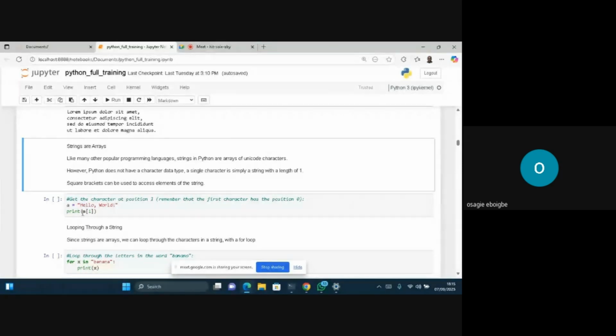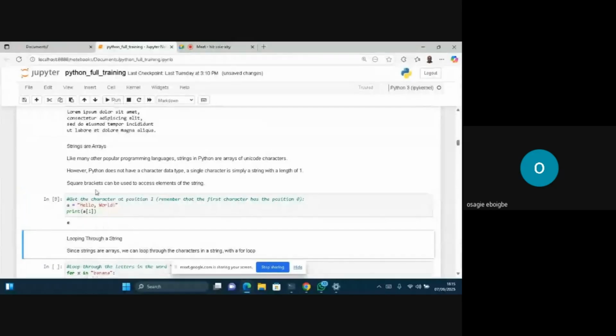So if we print out, it's supposed to give us E. E is supposed to give us here. So we can still say we want which of the L there or O. If we say we want O, we count 0, 1, 2, 3, 4.